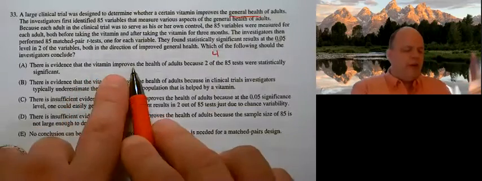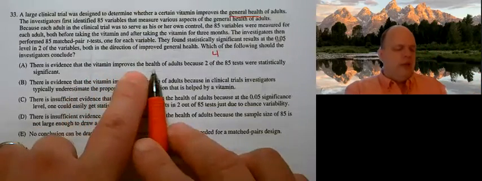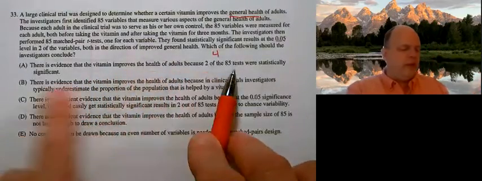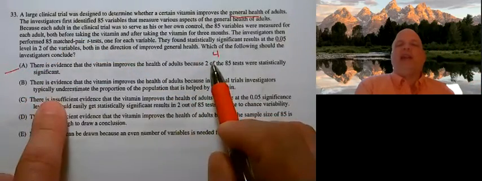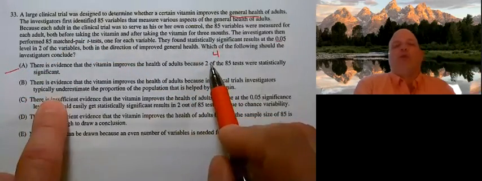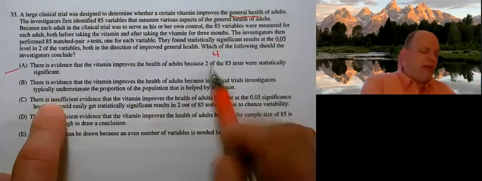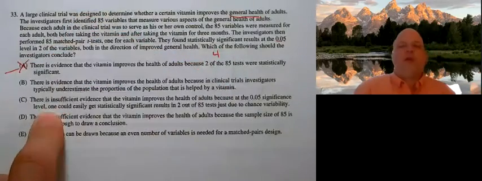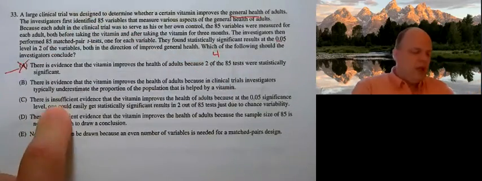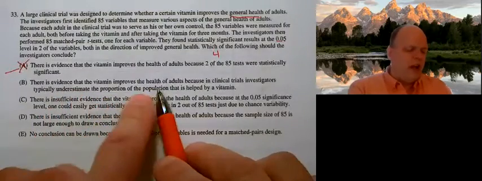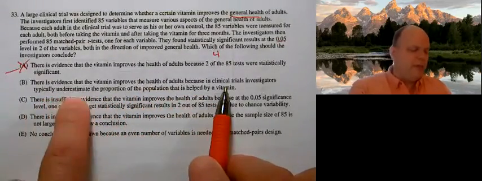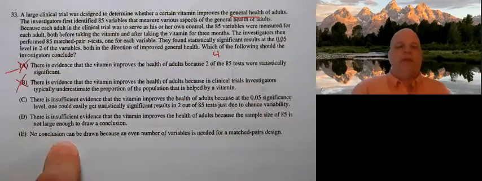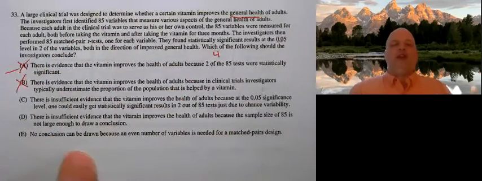There is evidence the vitamin improves health of adults because 2 of the 85 were statistically significant. Maybe. I don't really like that because we'd expect 4 or more. So 2 does not seem that significant. We'd expect that to happen. There's evidence that the vitamin improves the health of adults because the clinical trial investigators typically underestimate. That's just making stuff up. There's insufficient evidence.